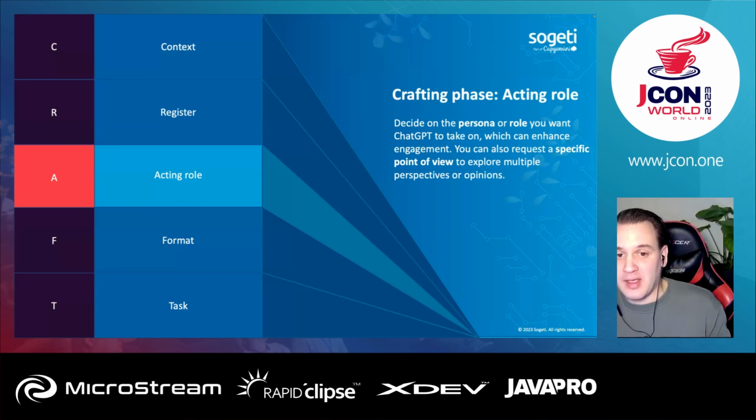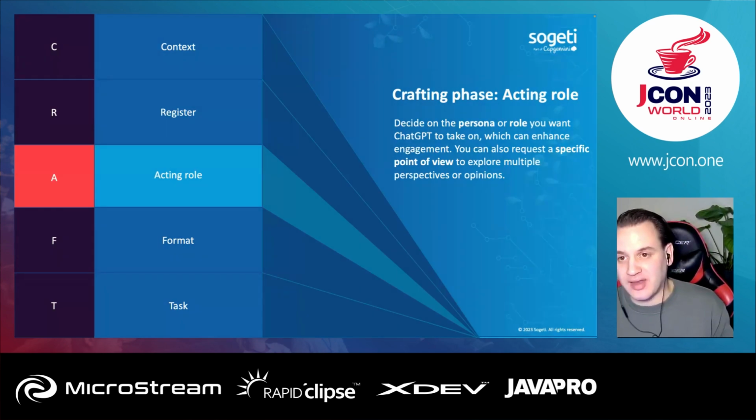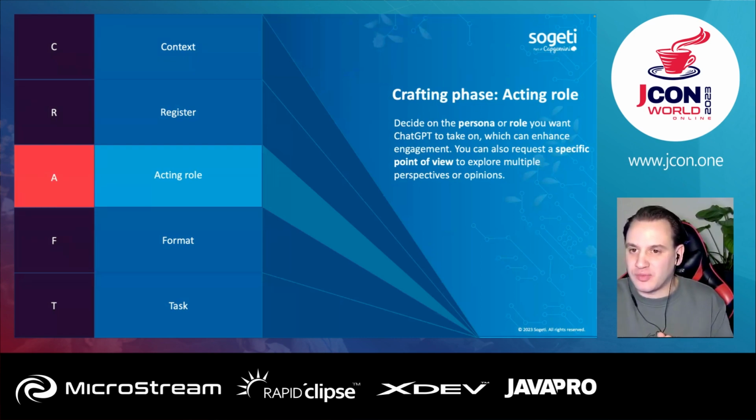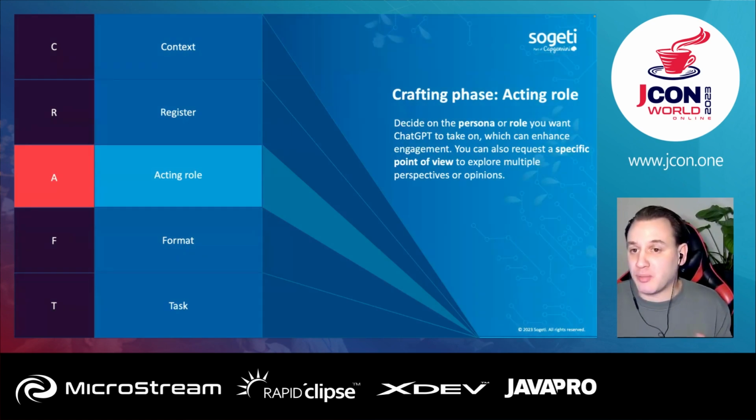The acting role. You can actually use acting roles within your prompt. So for example, act as a LinkedIn expert. And this will actually trigger some kind of template within ChatGPT or OpenAI models. It will trigger some default standards already for you. So for example, if I'm asking it to act like a LinkedIn expert, it will automatically be a bit more formal. It will use hashtags in your output.